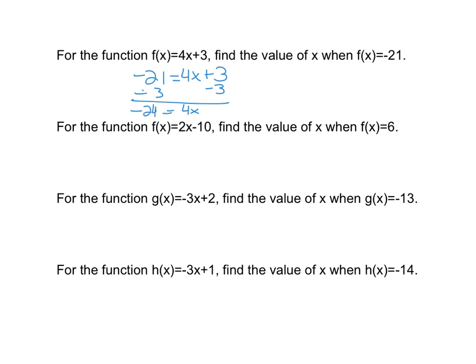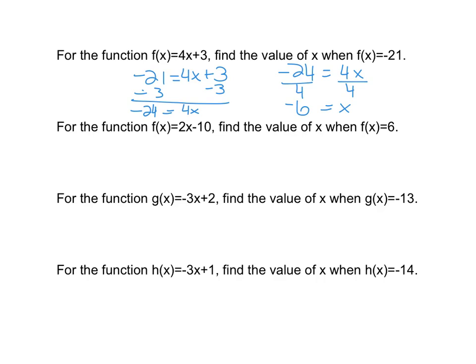Okay? Now, I'm going to bring this over here because I've run out of room. I didn't leave myself enough room. And now we're going to divide both sides by 4, and x is negative 6. So make sure you're showing me your steps there. Show me how you got your answer. All right, let's look at the next one.